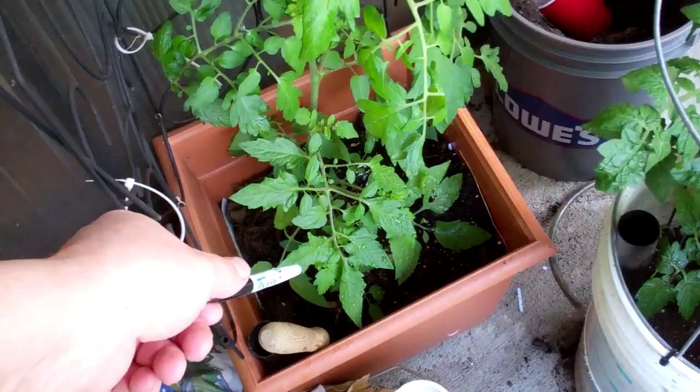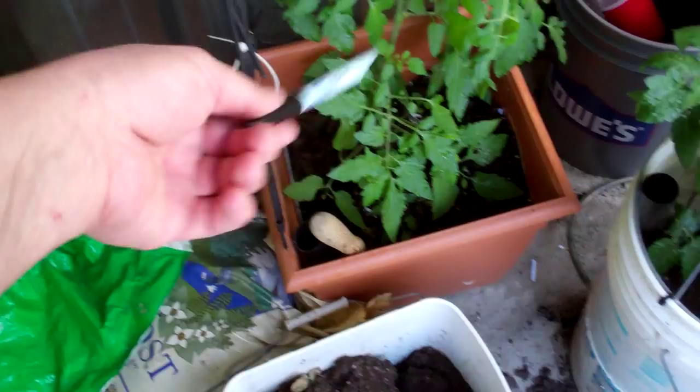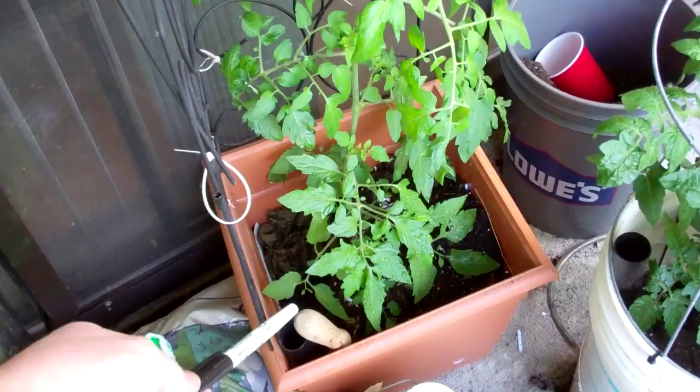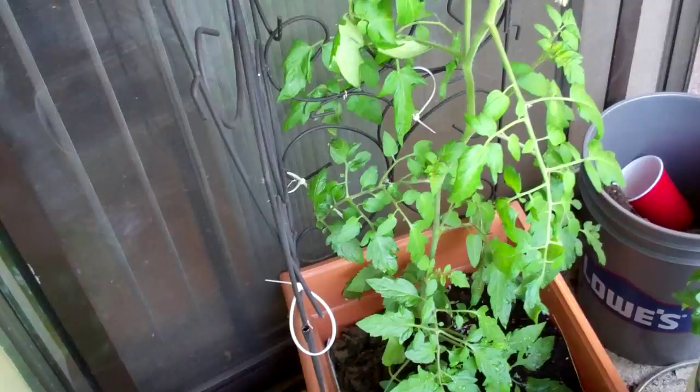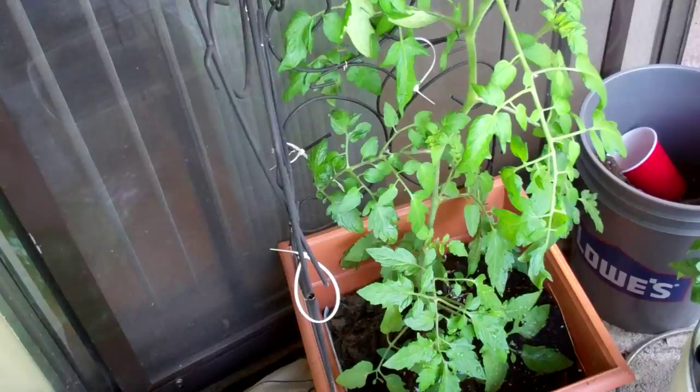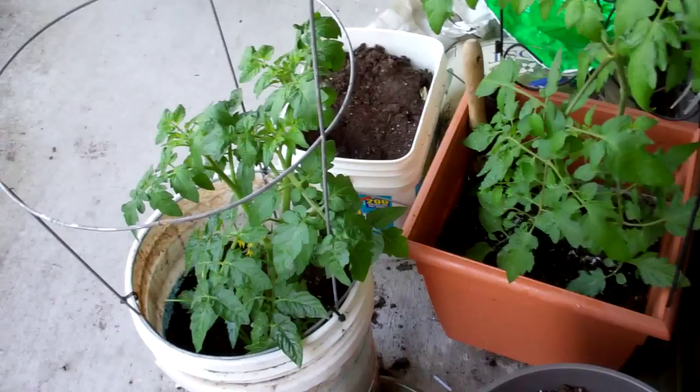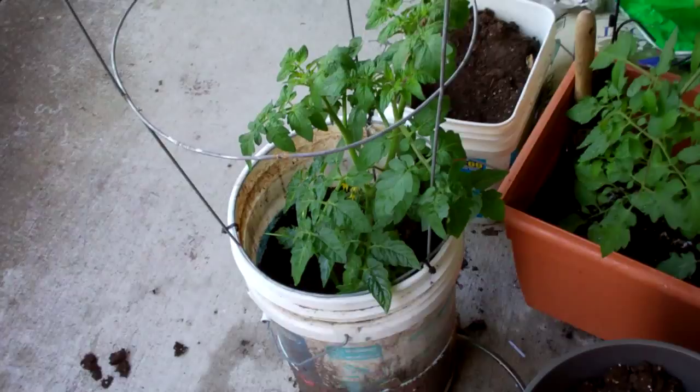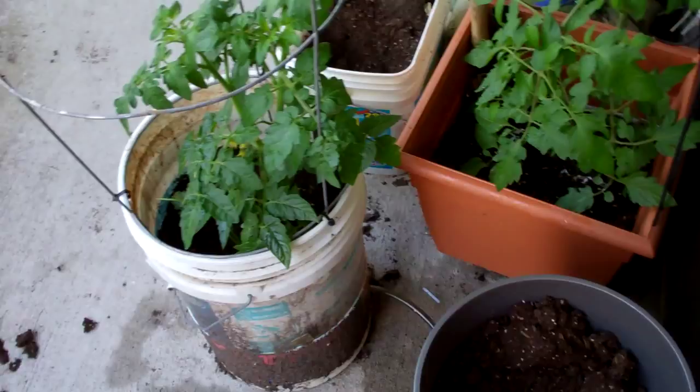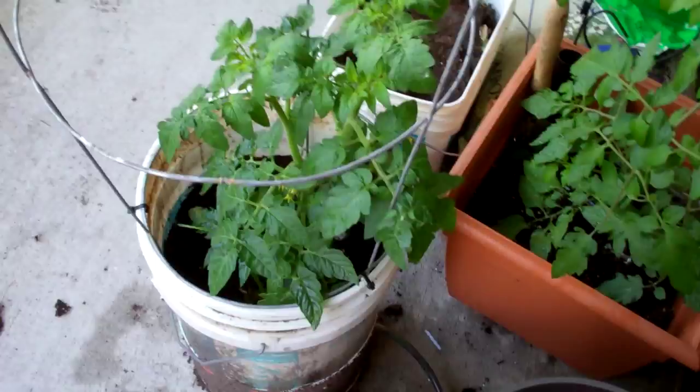And my tomatoes, this is the composting tomato planter. Basically you plant the seedling in the very bottom and then throw kitchen scraps in there and they just cover it up with a little bit of dirt and gradually the soil builds up. The massive nitrogen released by the rotting compost is immediately useful by the tomato plants and it retains water and all that good stuff and they just take off. It's kind of counterintuitive, supposedly raw compost is bad for plants, but tomatoes can handle it. So all my kitchen scraps are going right into these buckets and of course they are self-watering planters, so I only have to water them once a week.